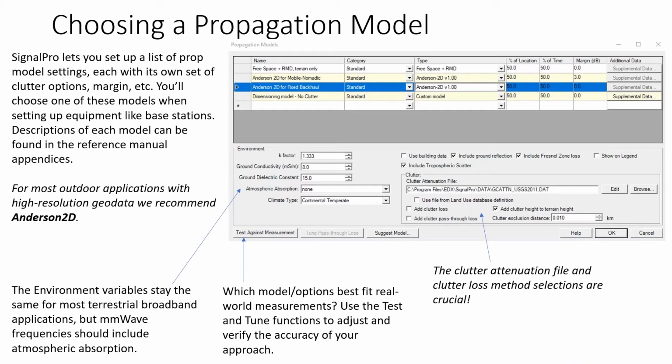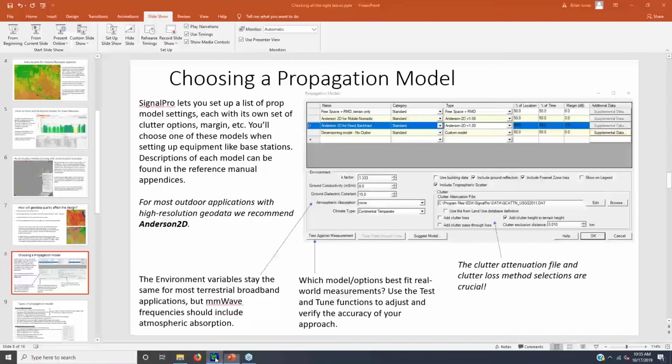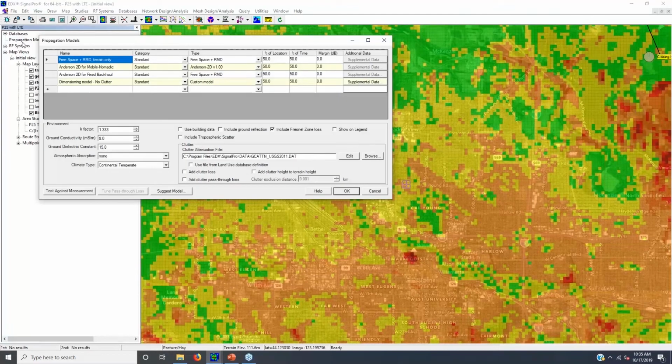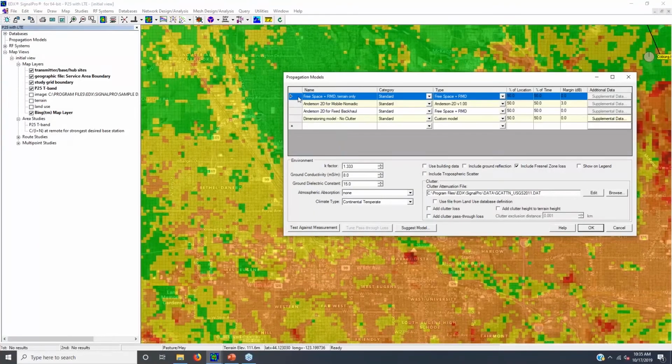Okay, so now getting into the actual propagation model dialog here. Let me jump over to the software and get a live version of this dialog we can look at real quick. So EDX allows you to set up multiple propagation models within the same project.